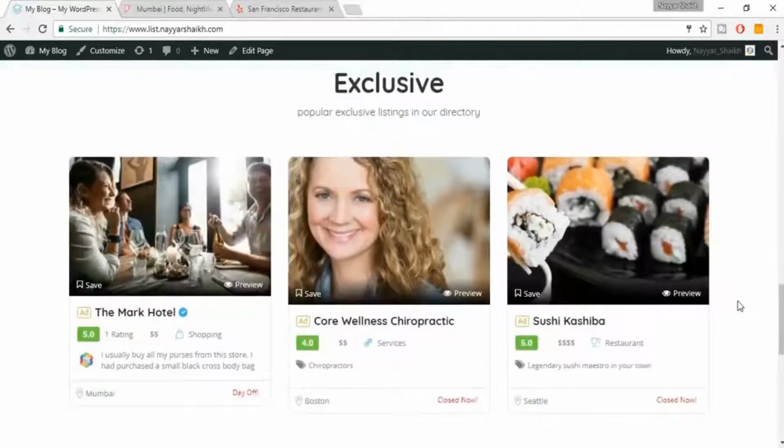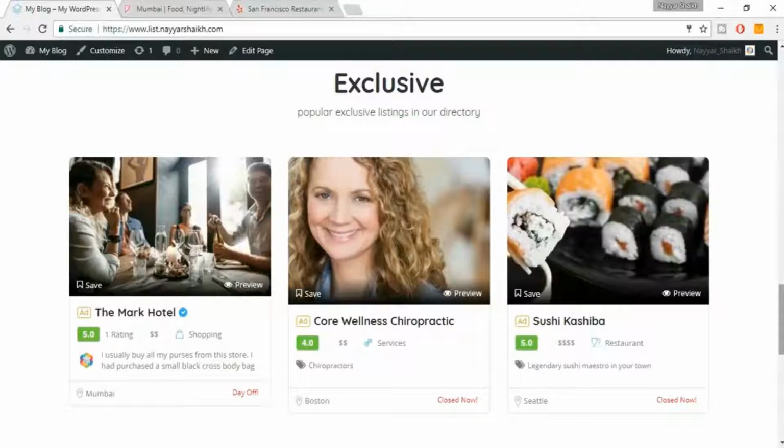Then we have this listing. We have 3 different listings on top of the page, and as you can see, "ad" is written beside all these 3, because these 3 are ads, and we are also providing ads. So suppose someone wants to promote their business, then they can pay some extra money, and we'll put these kinds of ads on our website for them. This is not a Google ad or something, this is our listing only, but we have provided some premium facilities for these guys because they are paying more. So from this website you can also earn a good amount of money from your clients after giving them good service.